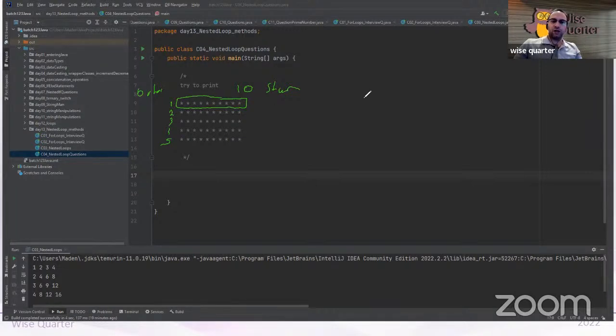Yes. It will be like this. I need to print a star plus a space 10 times, right? If I can print a body, and if I print it 10 times in a loop, it will print this line.